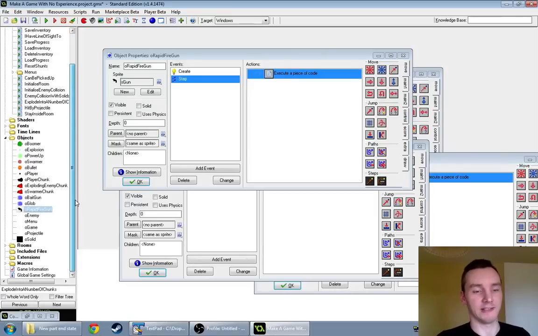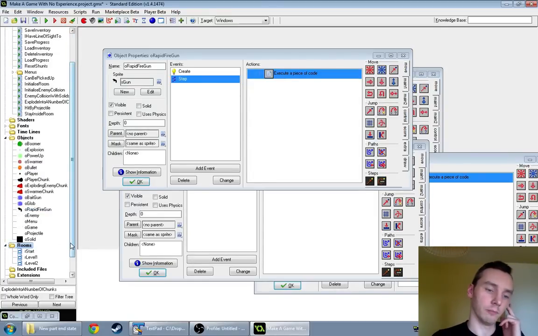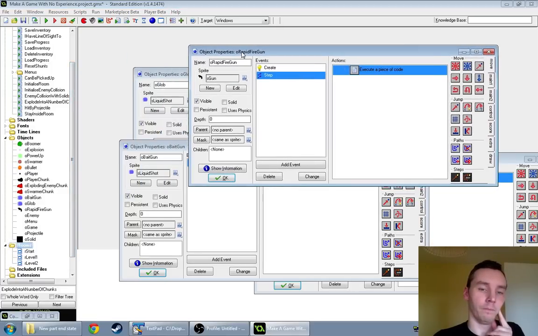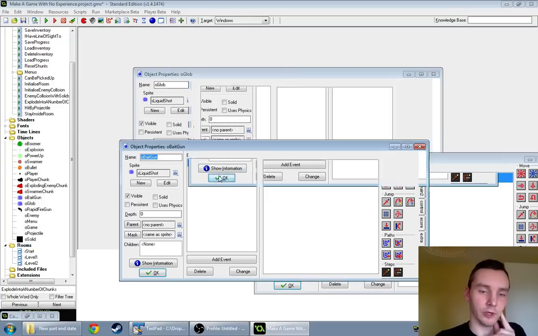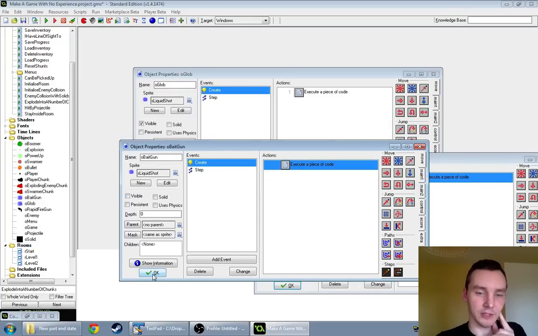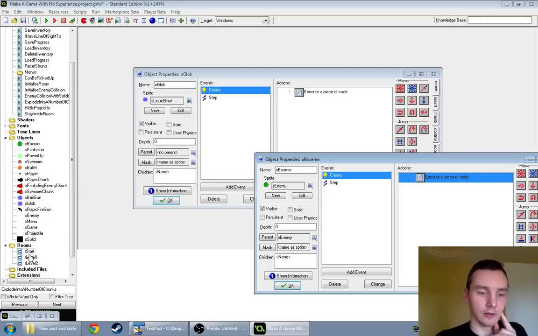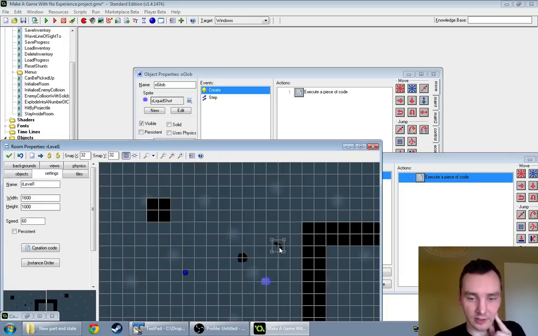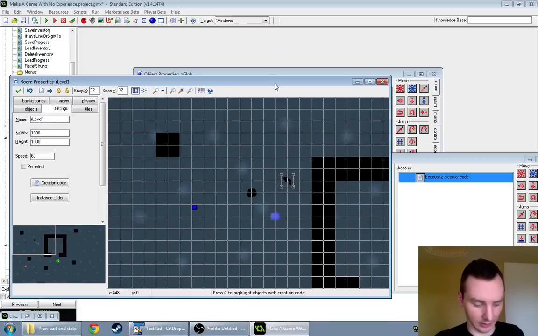And because these are just basic abilities, I'm not going to have them be things that you pick up. So let's make them invisible. So right now they're guns that lie on the floor. We don't want that. We're going to make them invisible so you never even see them. And then right now they're in the level. Let's take them out of the level. I'm going to click on them, and then you can do Alt-D to delete something.